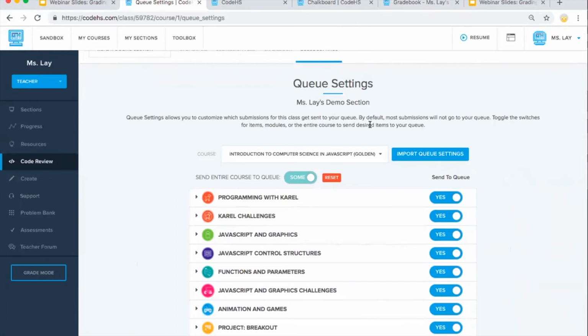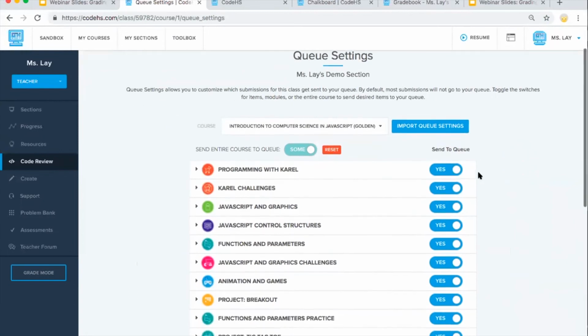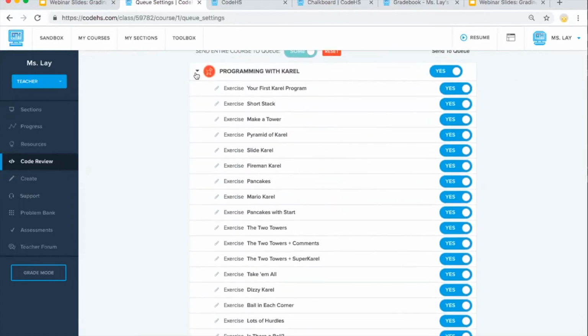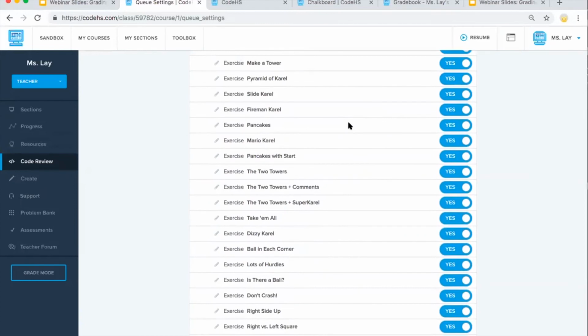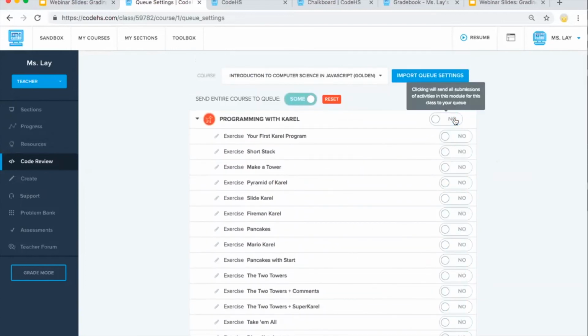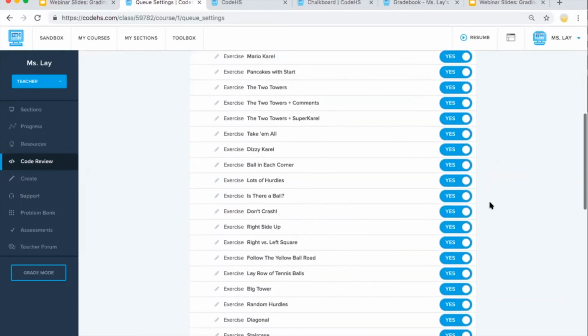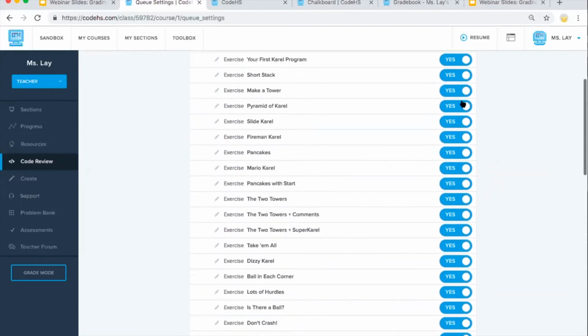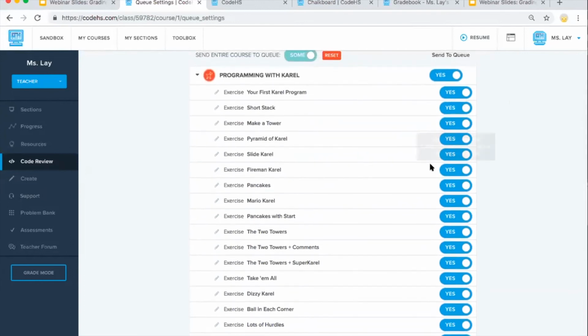As a teacher, I really like this because it does help me customize the number of submissions that I have based on my schedule and how much time I have to dedicate to grading. I'll see here that setting queue settings is as easy as using the drop-down menu, and I'll see all the exercises within that module listed here, and I can select if they're sent to my queue or not sent to my queue. I can also set that on a module level as well, and that will allow me to select all the exercises within that. Our recommendation is that you're queuing up every 4 or 5 exercises, or the exercises that you anticipate will be a new concept for your students or more challenging for them, and those will be ones that you want to keep a closer eye on.